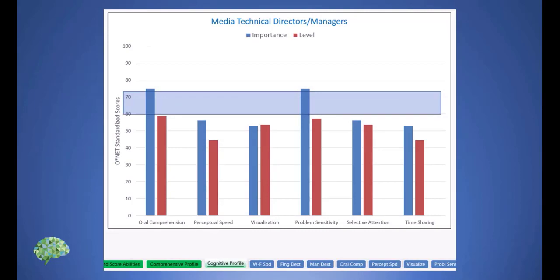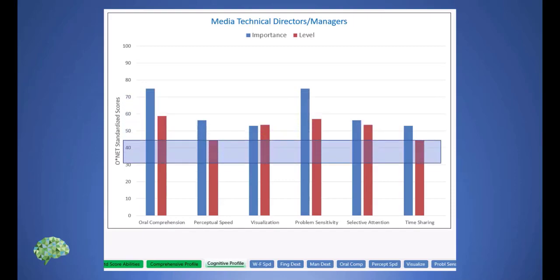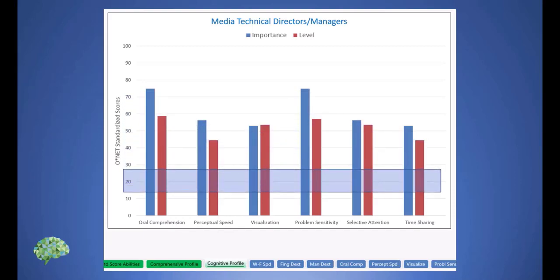We make the assumption that a person who has significant tenure and success in their career has inherent abilities before they were injured or became ill that were above the basic ability levels in the ONET database. The blue line across the chart above the standardized score of 60 is our estimate of where this would be for a media technical director or manager. Based on data collected with DCAT 2, to which we can add other data available within our clinic and from other of our interdisciplinary team members, we can come up with an estimate of the person's current ability, in this case, centered around a standardized score of 20. We can use this to explain to our client what we're going to be paying attention to.